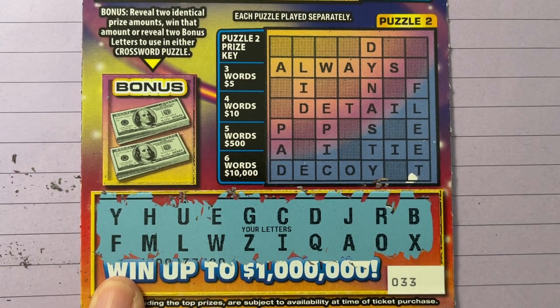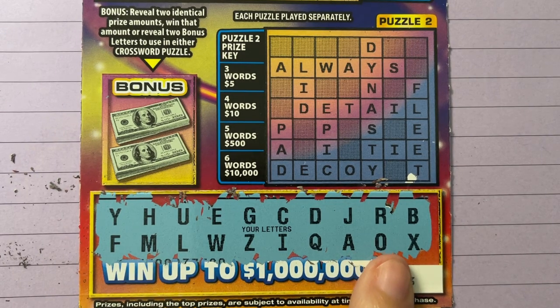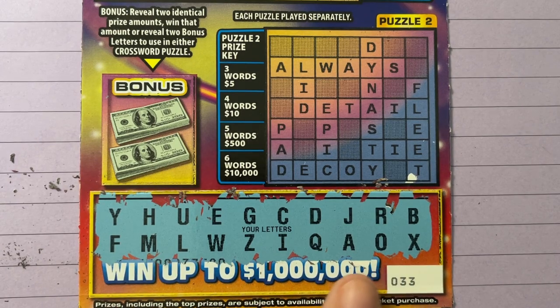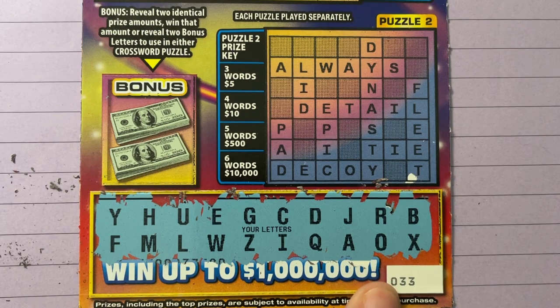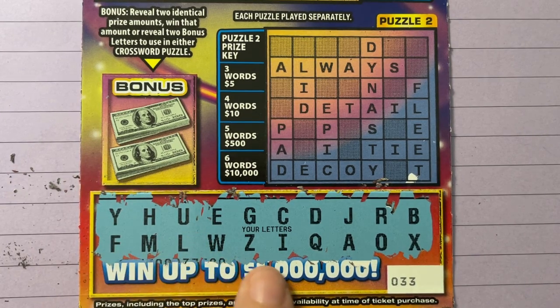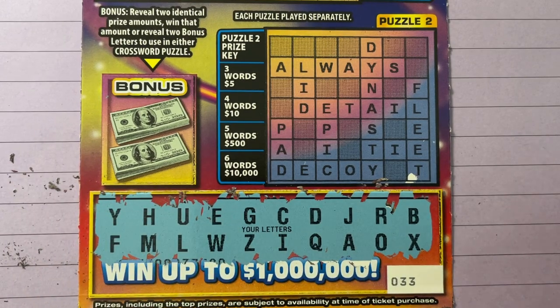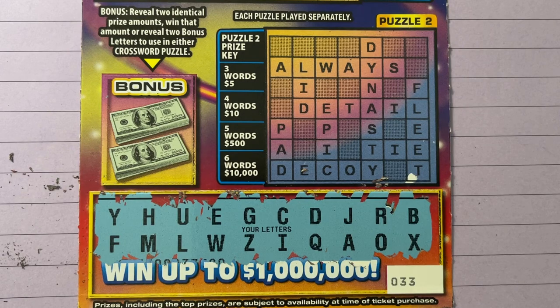I don't see a K — so is that gonna be one of the letters we don't have? L, M, N, O — no P. Q, R — and then no S. Yeah, I figured they're not going to give us the ones we need. I don't see that T either. We got a U. W, X, Y, and Z. Okay, I think I got it — I wrote them down. That's what I have that we don't have. So I think we have a chance, what do you think?